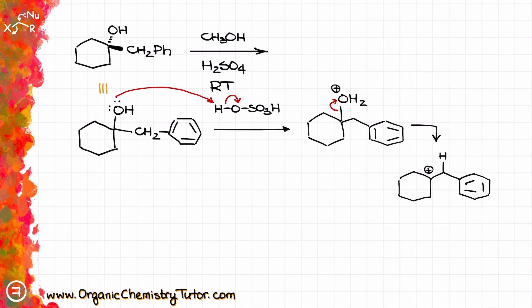And to do that carbocation rearrangement, what I'm going to do here, I will take the hydrogen with all of its electrons and move that onto a carbon with my carbocation, doing the hydride shift. And as a result of my hydride shift, I'm going to end up with this benzylic carbocation, which is stabilized by resonance. I'm not going to show all the resonance structures here, but for the practice sake, make sure you know how to draw all of those resonance structures. You should be getting three additional resonance structures here.